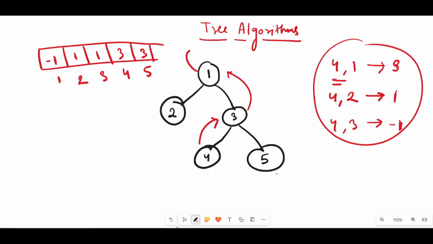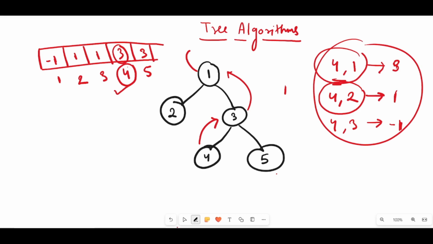These are the parents for the nodes. So that's what we need, right? Let's say I want to answer this query, which is 4, 1. Start from 4 and move to the parent of this node, which is 3. Print it because we just have to move one level up. Let's answer this query, which is 4, 2. Start from 4, move to its parent, which is 3. The element present at position number 4 is 3.